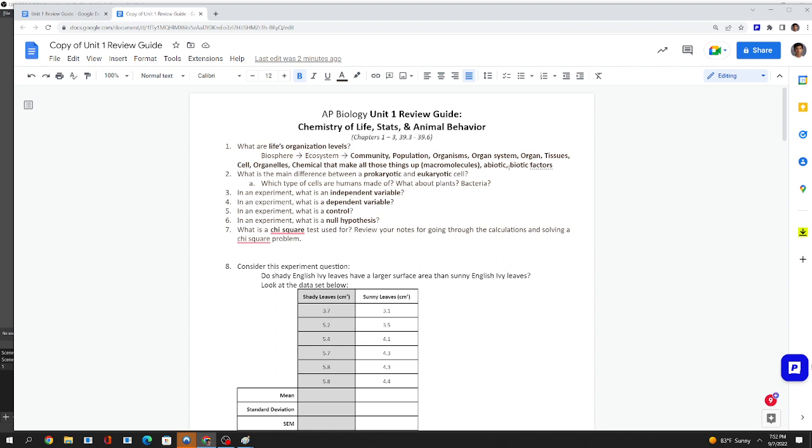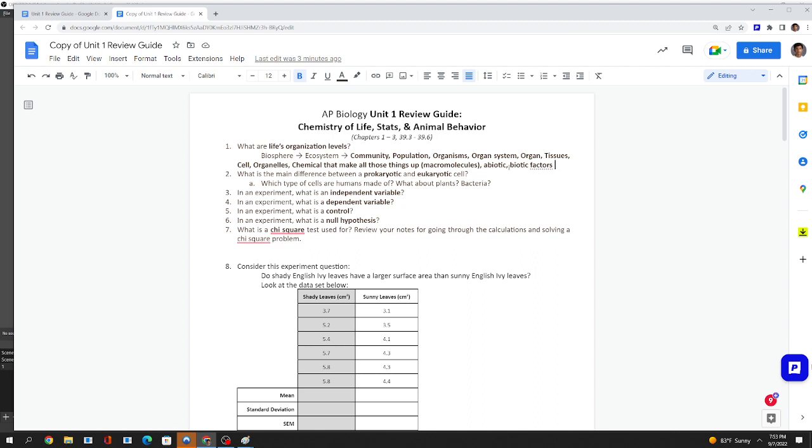When we go to organism, that's also a very broad term, but it's just the individual of the population. So if I have a population of humans, I'd be only looking at one person, so Alex. I'd be looking at the characteristics he has and how he works and how he interacts with society, instead of how he interacts with another person as well. That'd be more of a population situation.